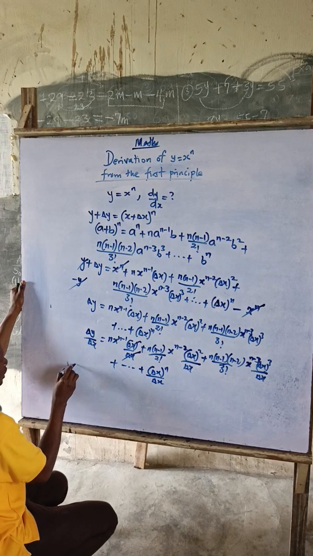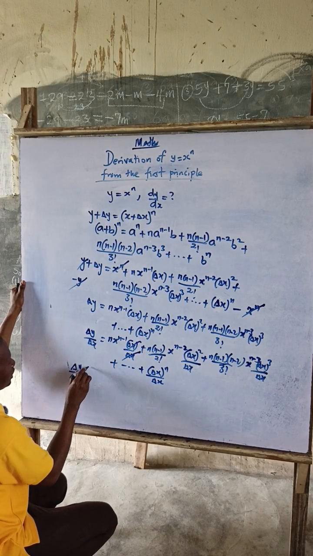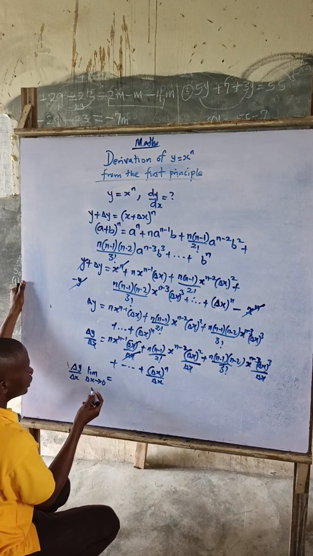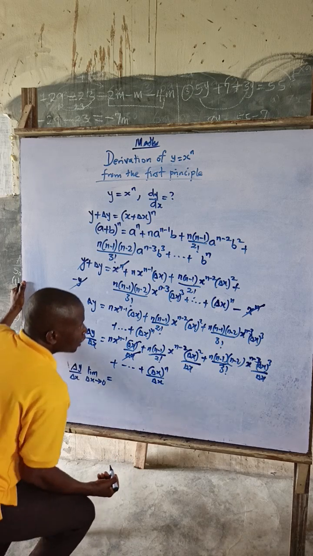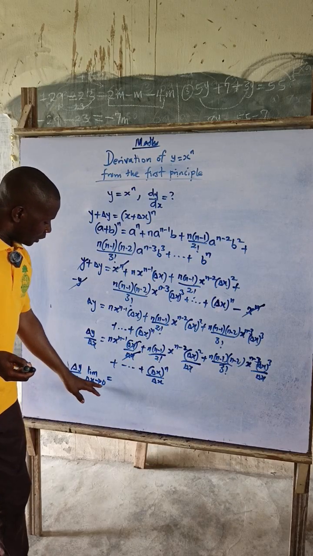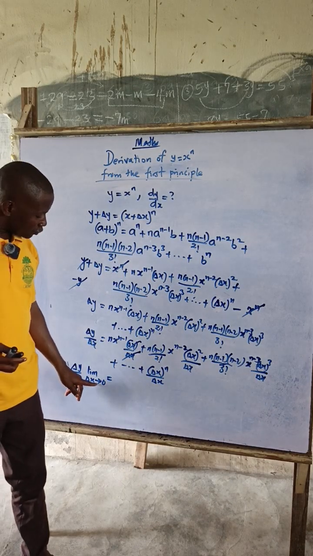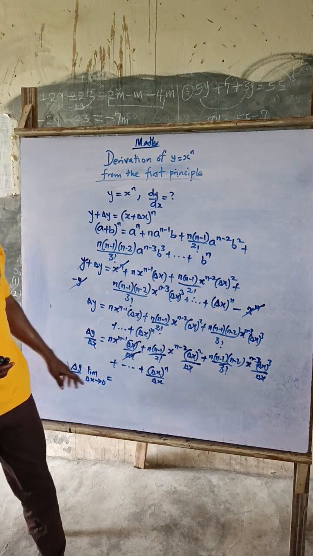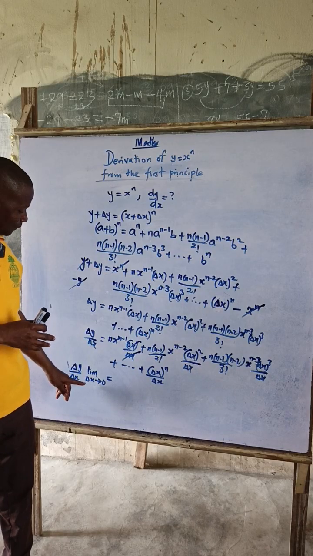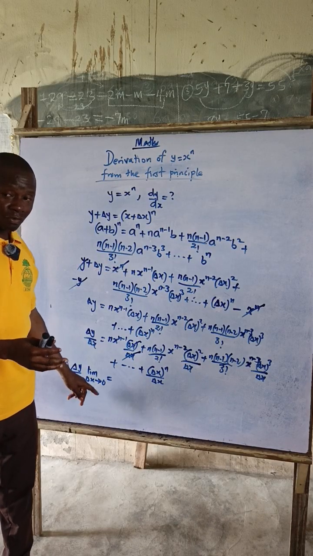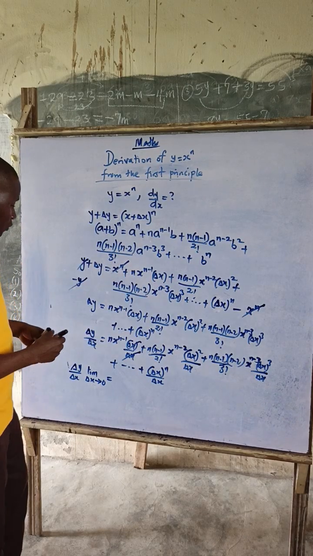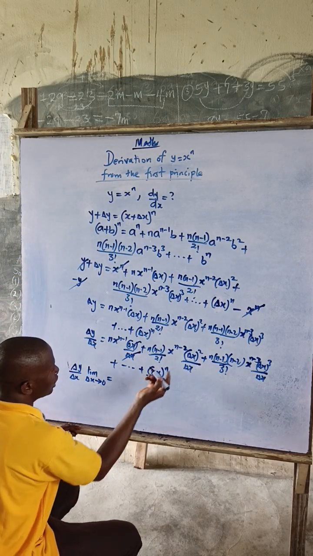So therefore we are going to take the limit of delta y over delta x as delta x tends to 0. Whenever you see delta x, we are going to put 0 there. The thing we want to apply here is that delta x tends to 0. That doesn't mean delta x equals 0, because remember, dividing by 0 is undefined. So when delta x is approaching 0, it implies that delta x is very close to 0, not that delta x is equal to 0. So whenever you see delta x, we put 0 there.